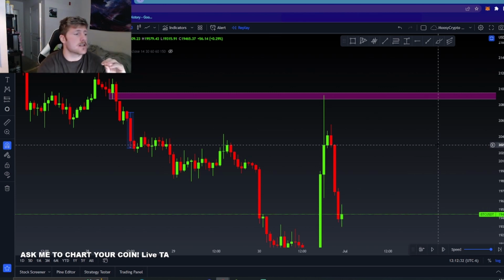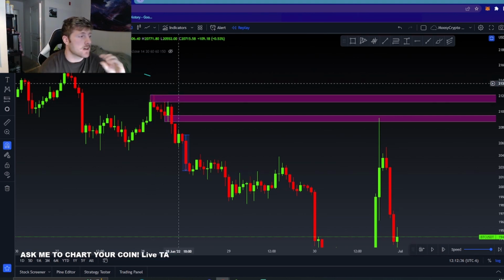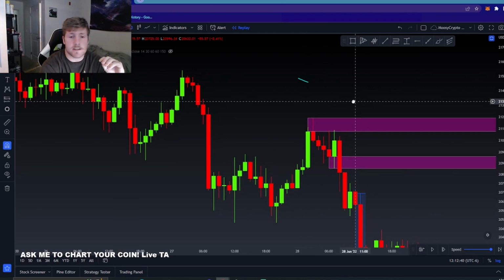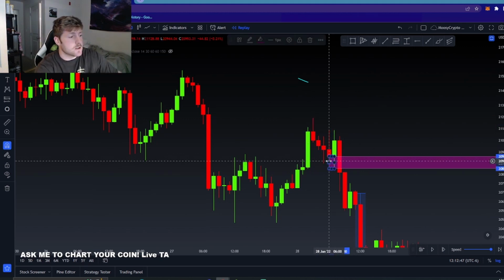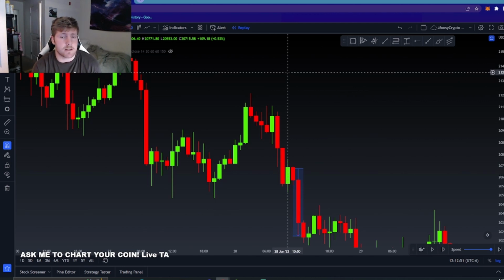Remember, as long as nothing closes above or below, it can wick above. As long as it doesn't close above or below the previous top, it will be considered a double top and double bottom, and you'll see how it plays out no matter what. So just keep an eye out for that. Hope that helped the understandings of double bottoms and double tops.